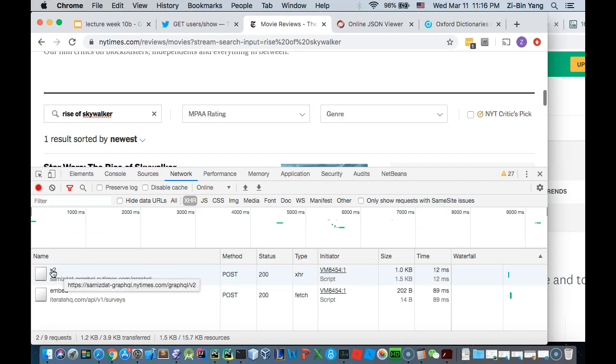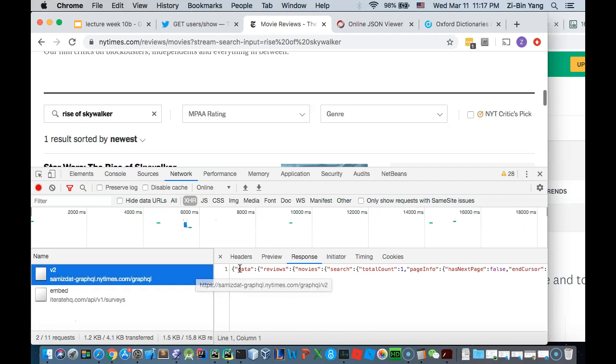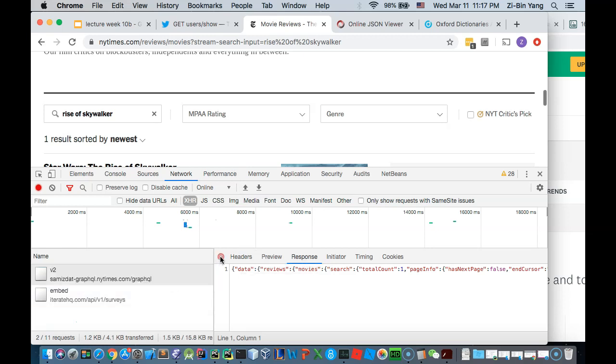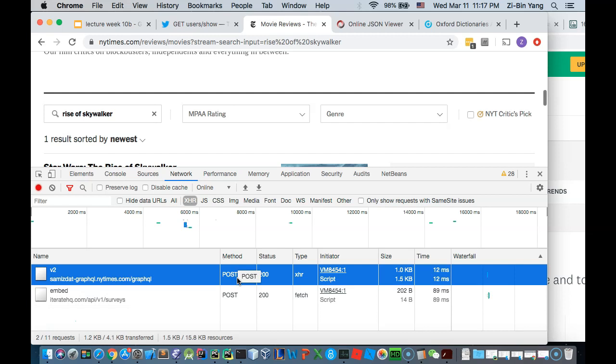If we click on the method that went out, the reason I said this is not the perfect example is that the request is actually a POST request. I was expecting a GET request, but I guess it's a POST because it's a form.